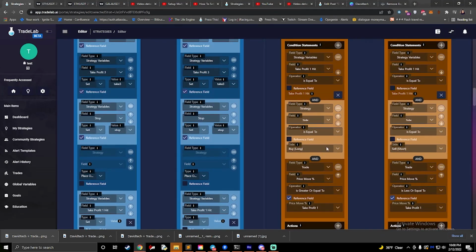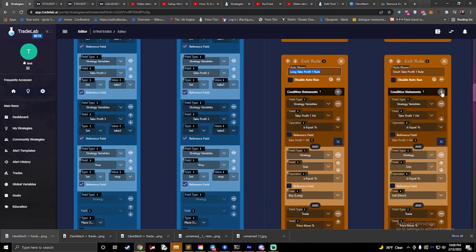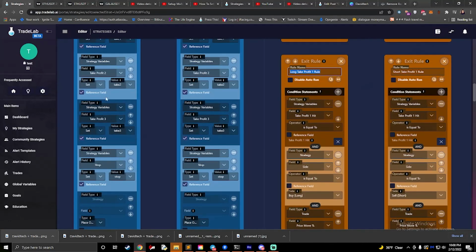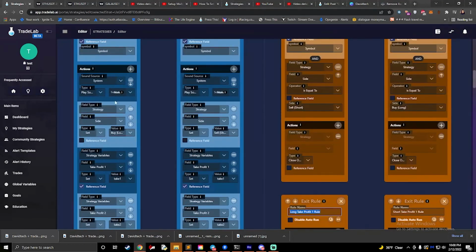The main difference here is that we're also checking to make sure that the strategy side is either long or short. That tells us which side we're on, so that we can run the right rule. You can see here on the entry side, in the actions, we're setting the strategy side, and we're changing the strategy side here.